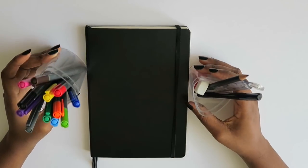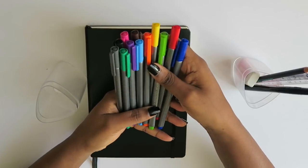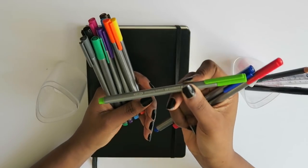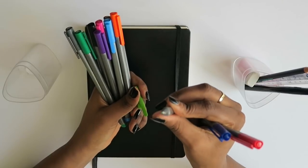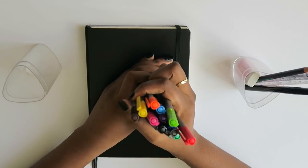These are the pens that I use. These are the Staedtler pens. I've mentioned these in a previous video. They are fine liner pens, which means they have a very fine tip, which is awesome for, you know, if you want to fill in color in some areas.